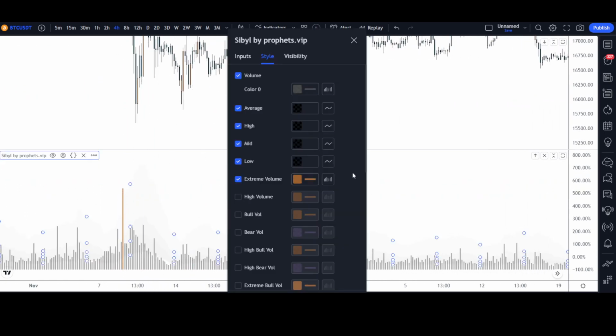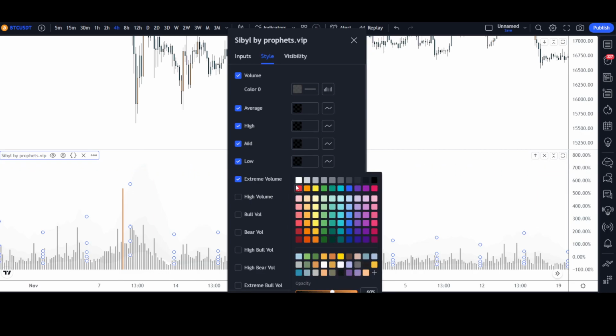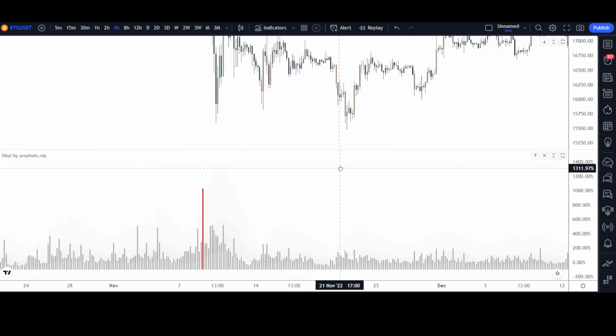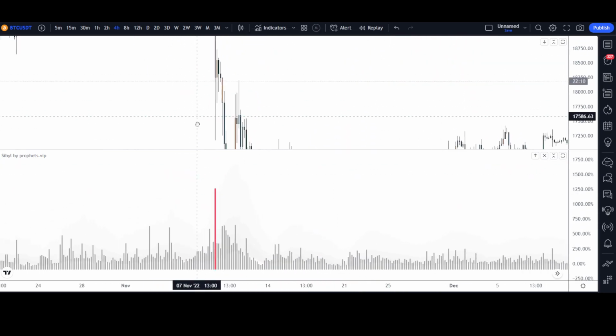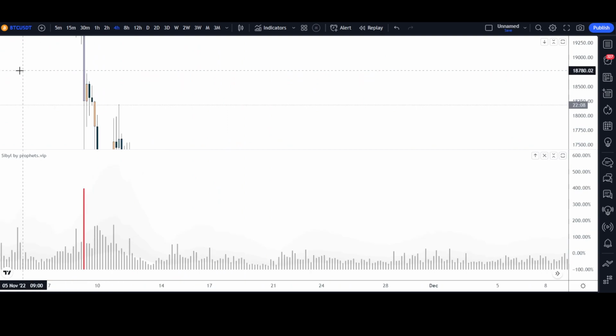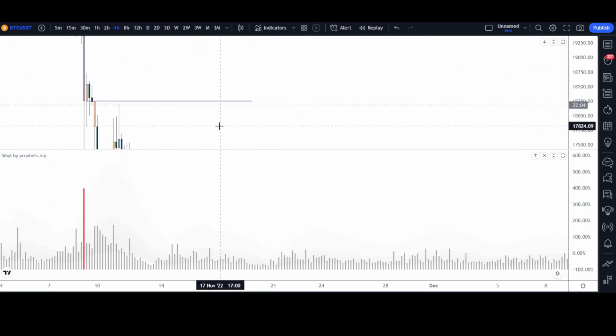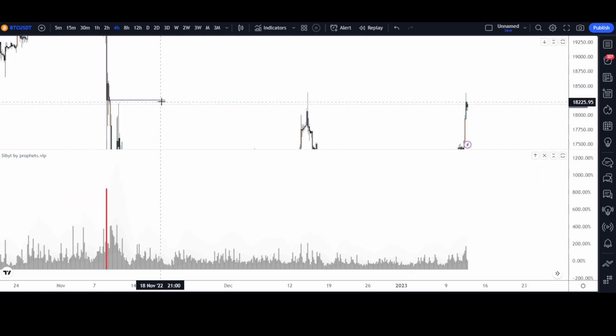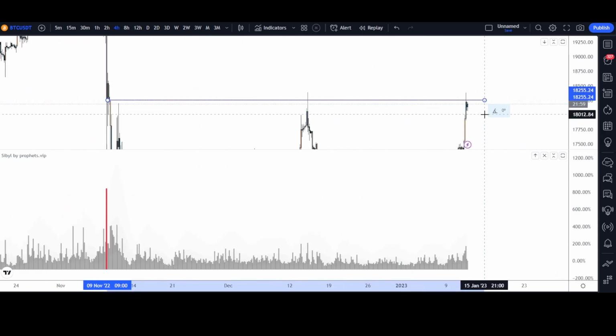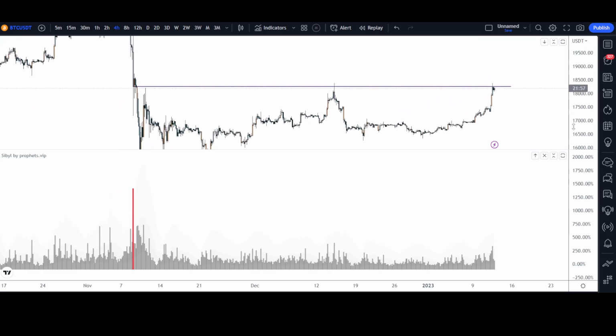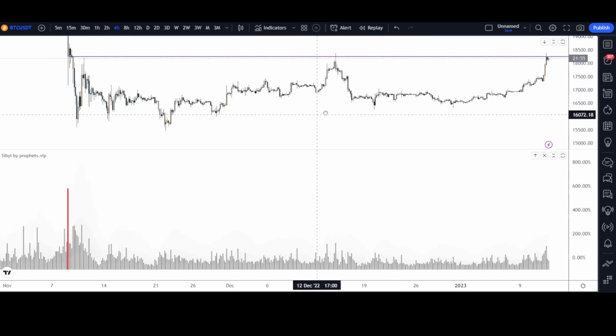So what you could do is have that paint over with a color that you want to really pay attention to when they come. Maybe you make it a red, nice bright red. So if and when that appears, you're like, okay, that's a really key level moving forward. So we go back to our chart here. Where are we on the chart? This candle here, right? And where do we reject? Where do we reject? Right? That's not coincidence. That's how volume works.